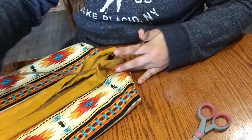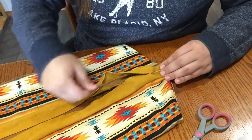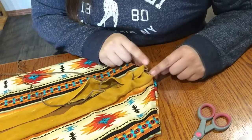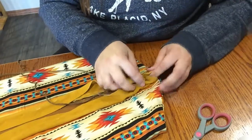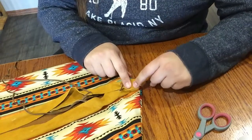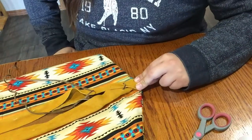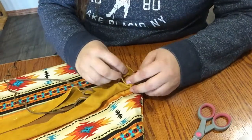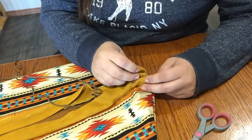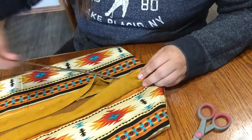You can go in later and make it more presentable and even. At the bottom of the lacing, that little end part — you can fix it after. You can easily just sew the two ends of leather together, just like that. Personally, I like leaving it open because my daughter when she was a baby kicked a lot, so it gave her a little more room to kick in the moss bag.